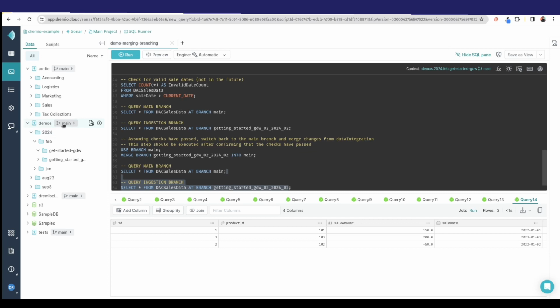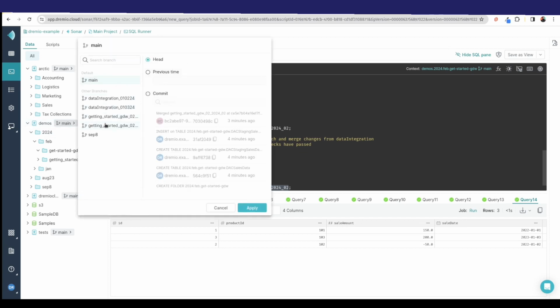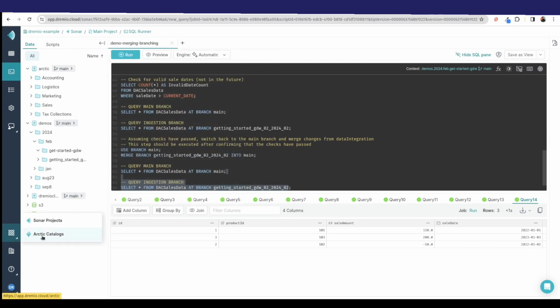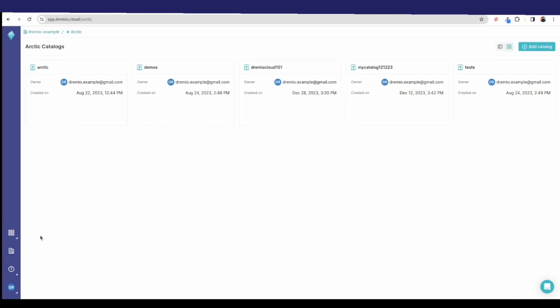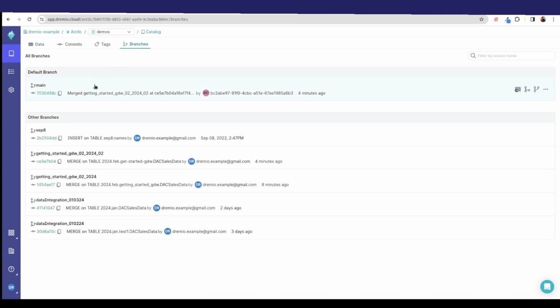So over here, when I take a look at this demos catalog, I can see all the branches I created, and I can browse the data based on the particular branch and the particular commit to actually see the data as it was in the past. And Dremio provides a really nice UI for auditing your catalog. So if I go here to my Arctic catalog, that's these Dremio catalogs, I can go to any particular catalog, so in this case, demos. And I can go to a particular branch. So I'll say, hey, I want to take a look at the branch we just created.